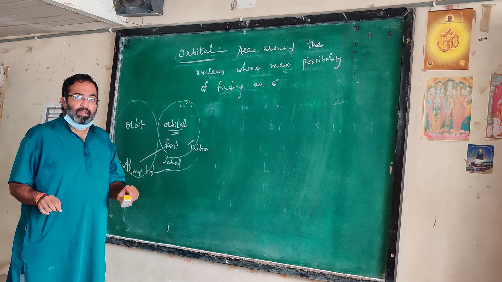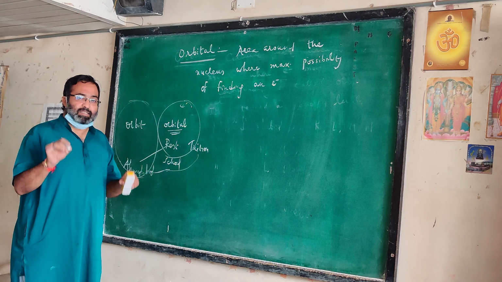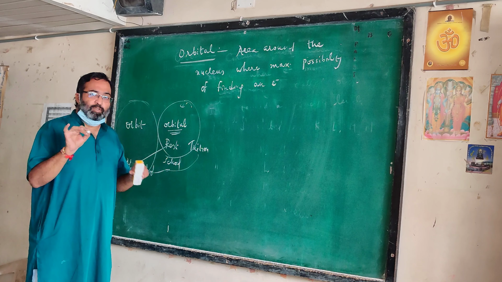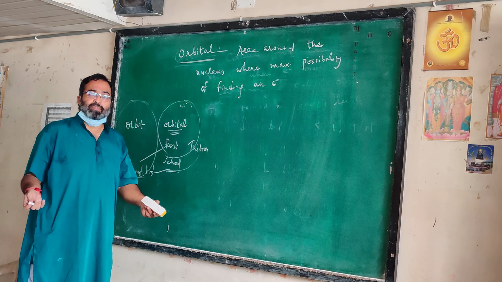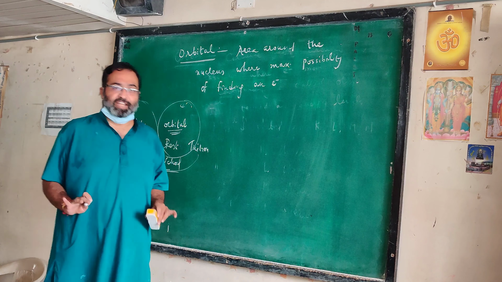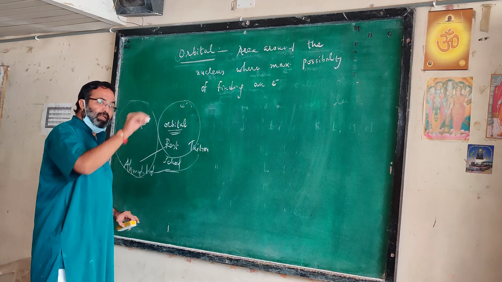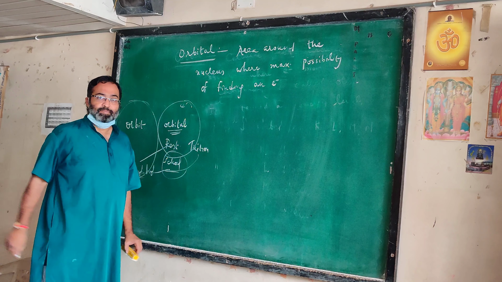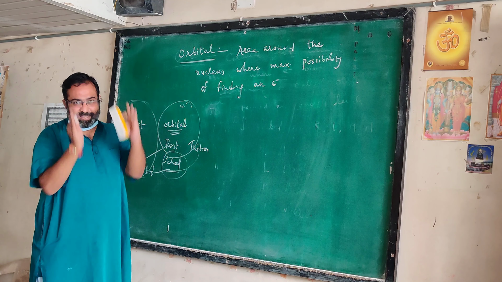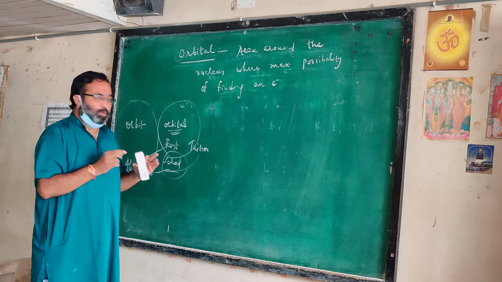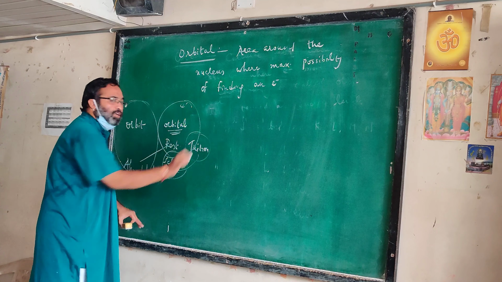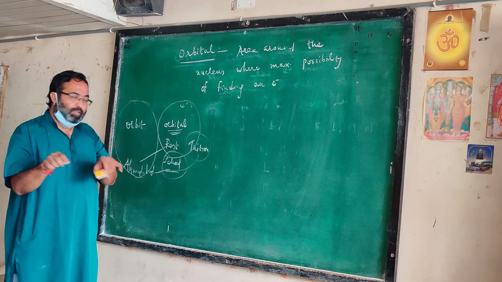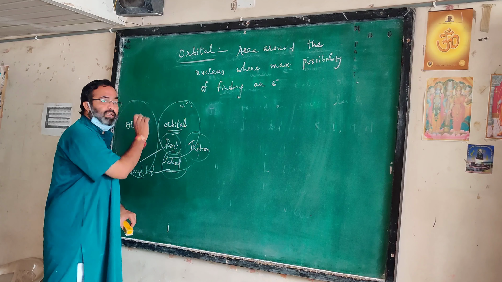Suppose it is Sunday, then for an example between 7 to 12, there is zero possibility to find you in the school. Now every day is Sunday only, but ideally we are talking about Monday to Saturday, so there is a maximum possibility to find you between 7 to 12 in the school only. So at that time you can say the school is an area where there is a maximum possibility to find you. Between 3 to 6, for an example, there is maximum possibility to find you in the tuition classes. And if it is your birthday, there is a maximum possibility to find you in the restaurant only.